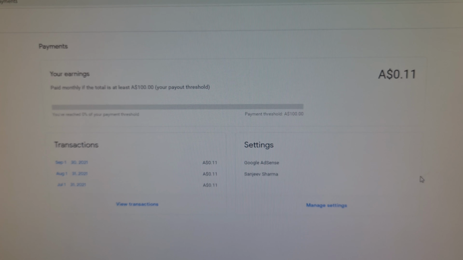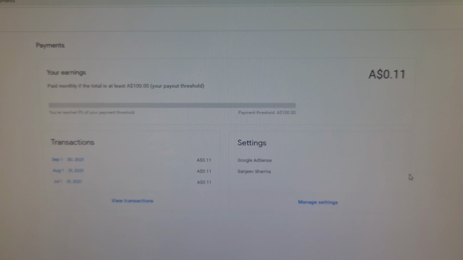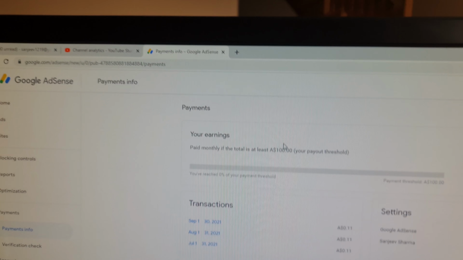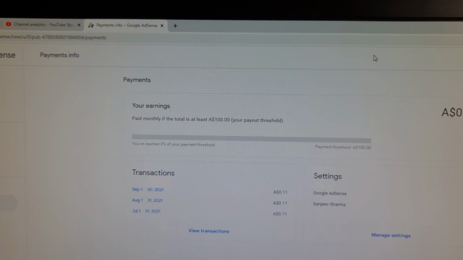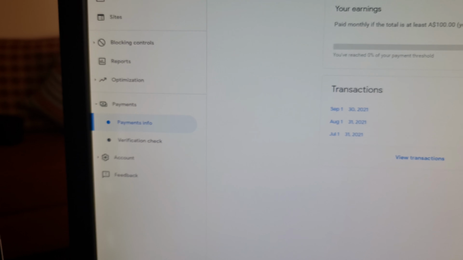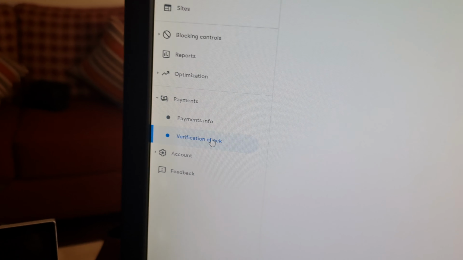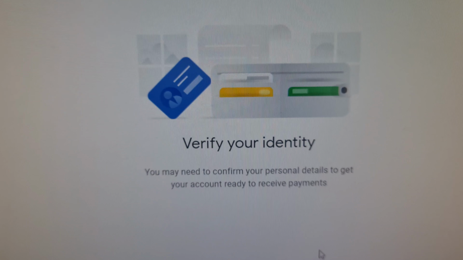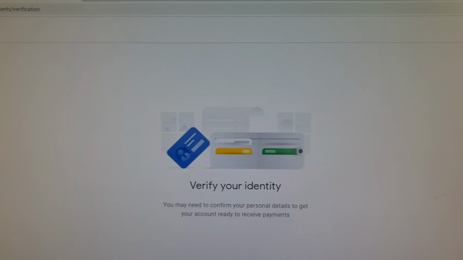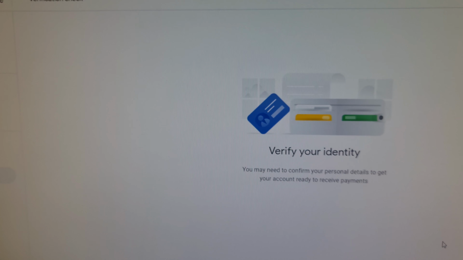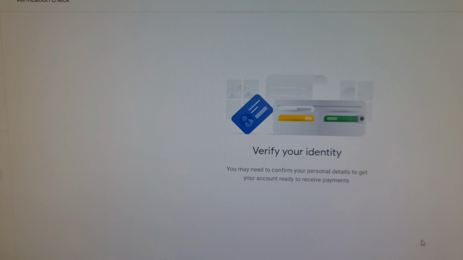And if it is over $10, you will definitely get a pin to verify your account. Once you have that pin, you will see an "Action required" message on the top bar, and then you have to put in your banking details. Here on the verification check, I can see it is still asking me to verify my identity because I am waiting for the pin. So that is the thing. You don't need to worry. It will be all good. It is only a time lag between two different systems exchanging data with each other.